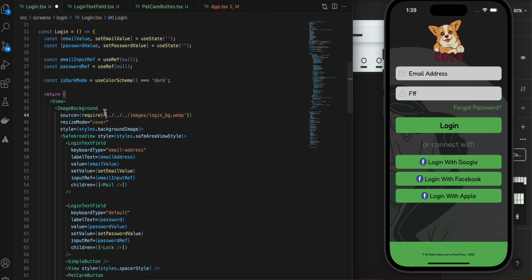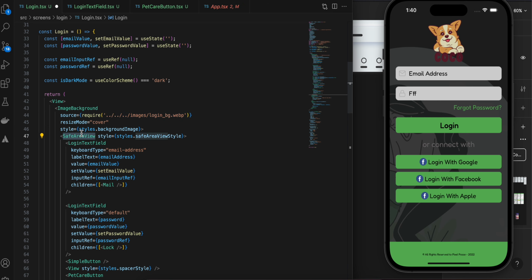Now you might be thinking why I'm not making a constant out of this. I was listening to a React Native performance video, and the speaker in that video was saying that it's better to use require inside your particular screen instead of moving this require to constants, because if you move it to a constants file, all the images would be loaded for the entire app, instead of loading only the images required for a particular screen. I'm not really sure whether this is true or whether this improves performance, but I have just decided to go that way.